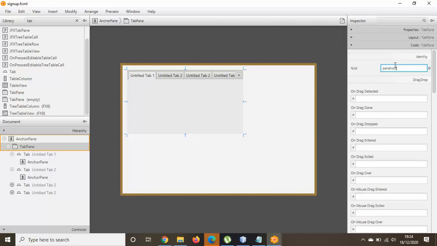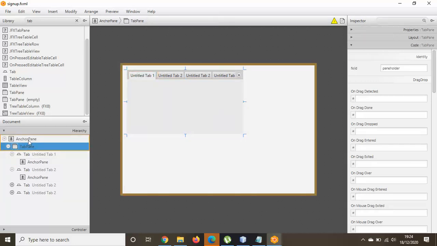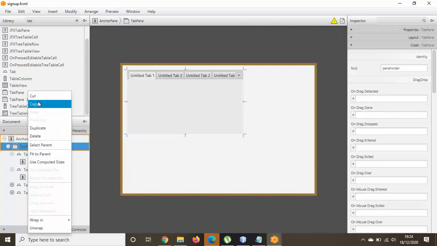When you give this guy an ID, pane holder. You understand? You now decide to give each tab an ID. Go to this screen and do your design. Call those designs and put them instead of passing this guy directly. But if you like, it's your choice. Now we have two anchor panes. This is the appearance. This is their parent now. But if you like, put the tab in directly on this thing.